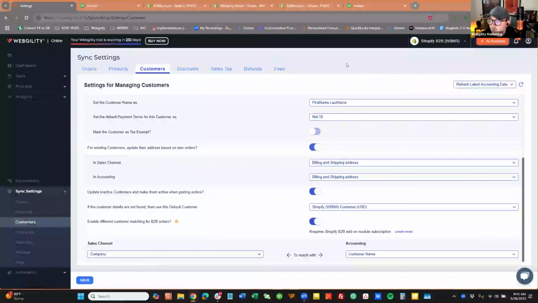Cheryl asked, "What if we mark the orders as paid via manual payment method in order to send them to our 3PL for fulfillment, but the customer is actually on 60-day terms in QBO?" I guess just to make sure I understand the question, are you asking if that would be a problem to do that? It's definitely a manual workflow because you're marking them as manual and then you're having to track that 60-day term separately in QBO.